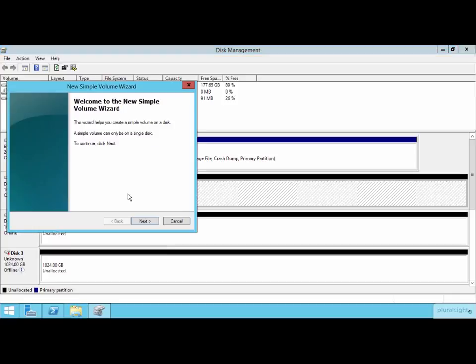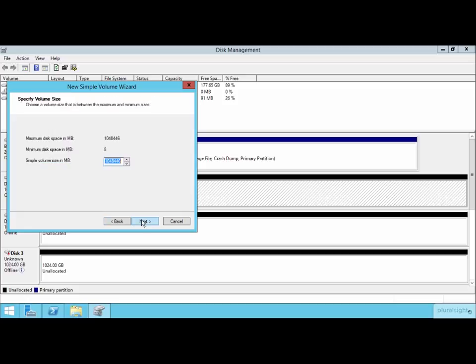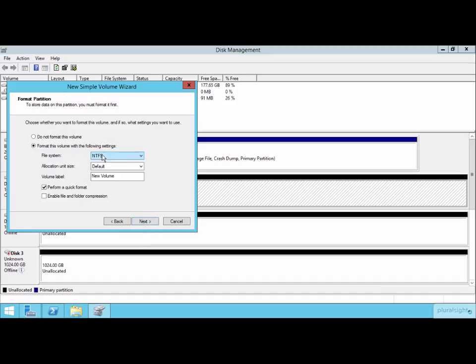The first of these is the most basic of volumes that you can create, which is just a simple volume that does not have any of the additional features you might expect associated with dynamic disks. A simple volume can be configured for a certain amount of disk space, can be configured with a drive letter, and then it can be configured to be formatted in either the usual file system partitions, NTFS, exFAT, and now ReFS, which is Microsoft's newest file system that supports additional redundancy and failure protection.